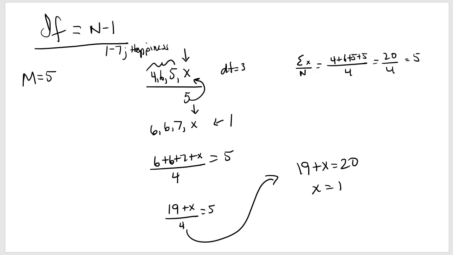Okay, 3 of those numbers can vary, but that last number is locked into a particular number. It can't vary. It must be something. So when we say degrees of freedom, we are talking about the number of numbers that are free to vary in a data set and still maintain the mean of the data set itself. We use degrees of freedom, or n-1, as a way to calculate the unbiased estimate of the population variance and standard deviation. And if you really want to know why it's n-1, it's a theoretical model that you can find.